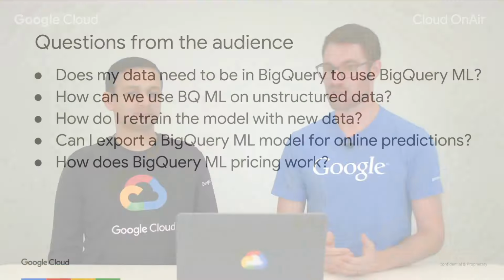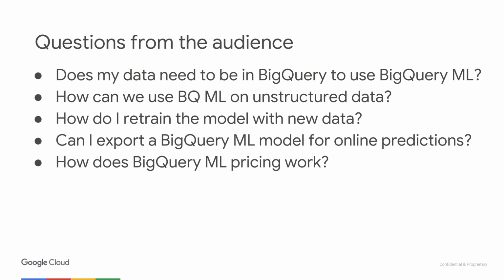So jumping right into it, does my data need to be in BigQuery to use BigQuery ML? I'm thinking like federated queries, that kind of aspect. Does the data actually have to be in BigQuery, or can it be external as well? So you are right. We can federate from GCS today. So your data could be in GCS or BigQuery. The whole idea of BigQuery ML is that you bring ML to the data and you leverage BigQuery's processing power. So for this to work, your data has to be in BigQuery, or if it's in GCS, we can federate and just get it in and use BigQuery ML.